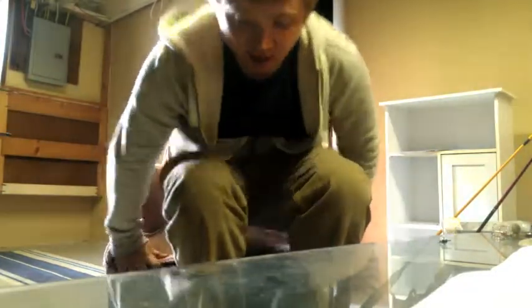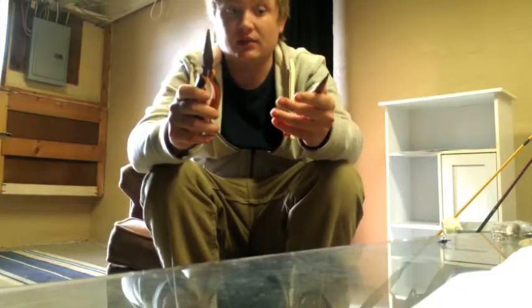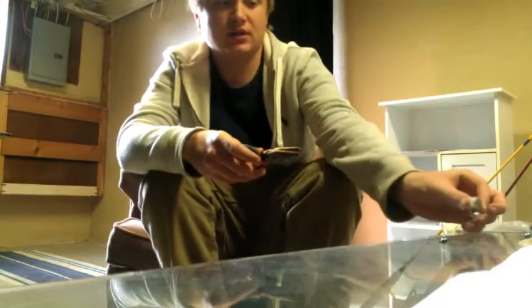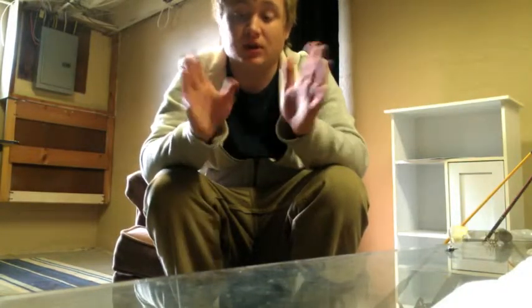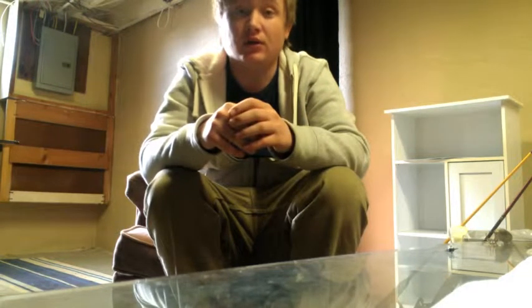And beyond that, there's just a few friendly tips I like to throw out there. I would definitely say always have a pair or two of needle nose pliers in hand, because when you're using artificial lures, you have treble hooks and just regular hooks, you're going to deal with some bad hookups. And just to keep the fish safe if you're releasing them, or just to keep your hands from being hooked, I would really say it's always nice to have a pair of needle nose on hand.